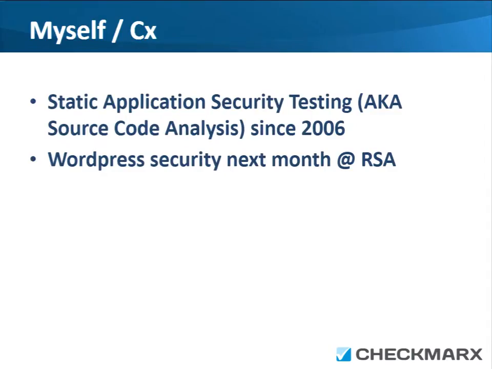So a little bit about Checkmarx. Checkmarx does source code analysis, or static application security testing. We have a product which analyzes your source code to find security vulnerabilities. I will be presenting WordPress security research that we released about 6 months ago at RSA. One of our investors is Salesforce.com, and we're analyzing the code of their market to find if there are any applications that are vulnerable. I'm mentioning that because it will be tightly related to another part of my presentation towards the end of this session.